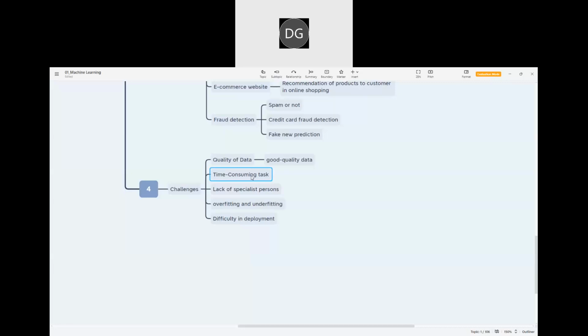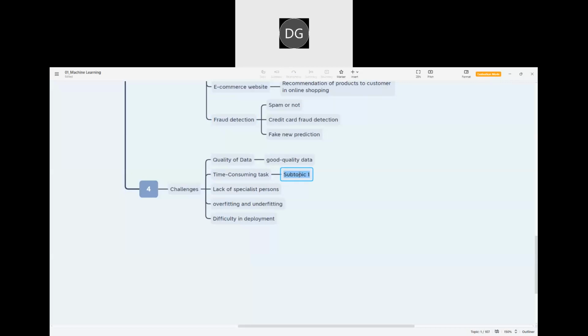Other things may not be very important. How much they have purchased is not necessary, right? What product they have purchased, is it important or not? Yes, it is important. Likewise, we need to know which is important and which is not, and if it is important, how to use it. So it will be a time taking process, right, to find the correct match. That is what we mean by time consumption task.